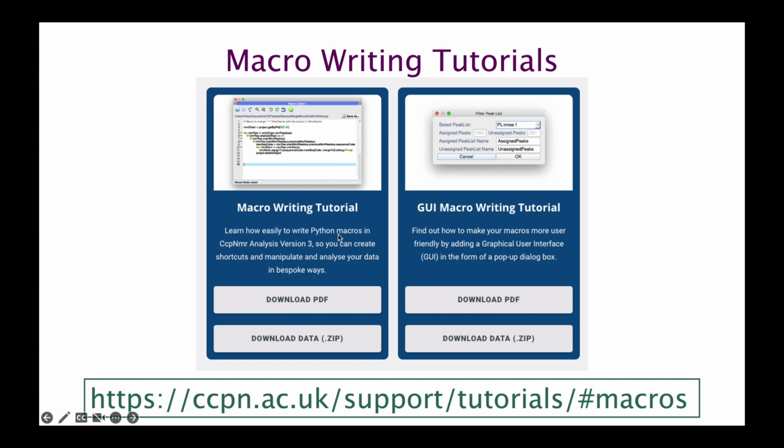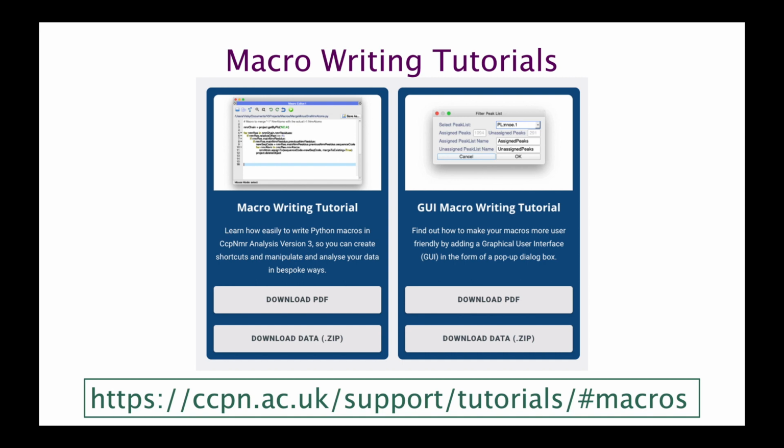Then we have a new macro writing tutorial, this GUI macro writing tutorial, and that will show you how you can start creating pop-ups. This is something that might be useful if you have a macro you want to be able to share with others and you just want to make it a bit more user-friendly. It's also useful if there's something that you do repeatedly but always on different items of data, so different spectra for instance.